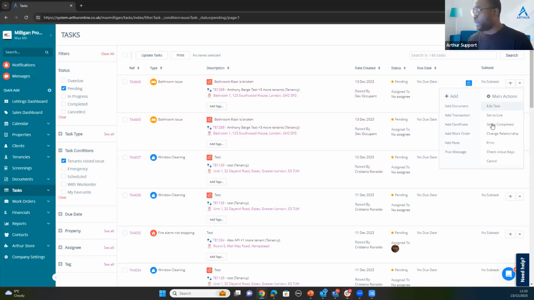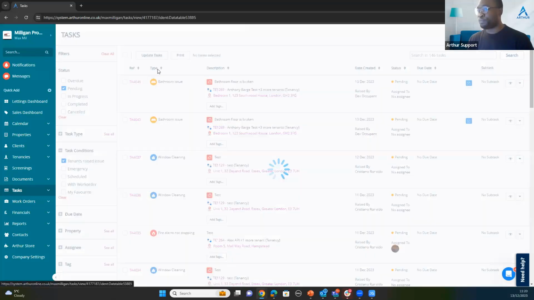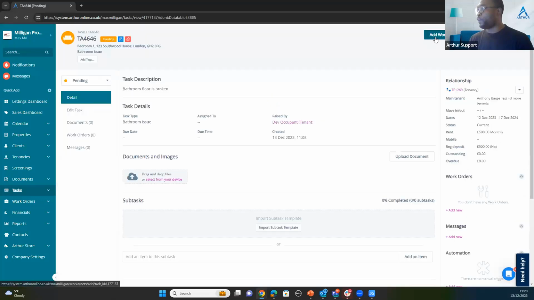Okay. So what I will do now is, so this is the issue here. So what I can do here is I can either add a work order to this or add a task. But even before I continue, I will tell you the difference between a work order and a task. A task is more for internal purposes. It's if you wanted to assign a task and responsibility to someone from your team, then you would apply a task. But if you need an external person to come in and fix that issue for you, then you would attach a work order to this issue that's been created by the tenant, right?